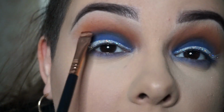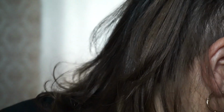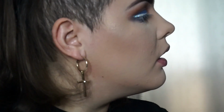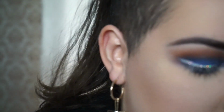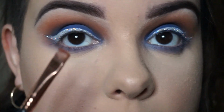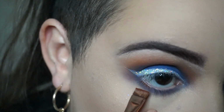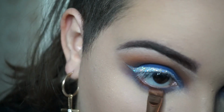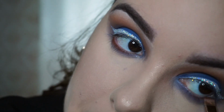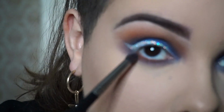I think I might take one of these transition colors down here, and I'm pretty sure, let me see. I'm gonna take the shade 10% off, which is that next darker shade, and I'm gonna put that right on my lash line. Just like this. I'm gonna go back in with that dome brush that I used for the blue and just blend that together.